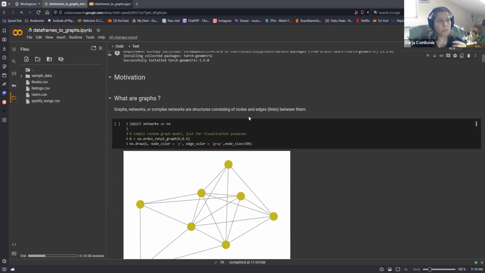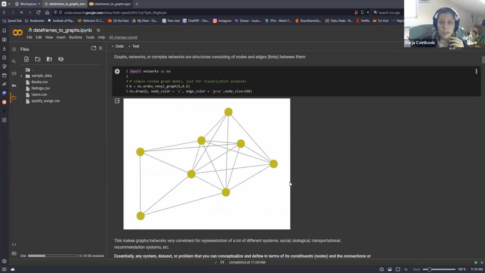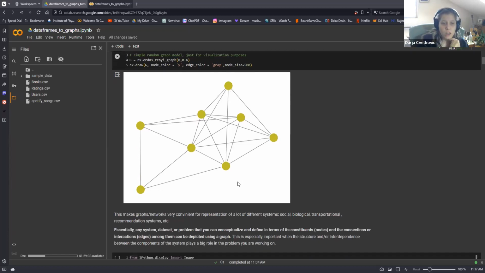First, I would like to start with a bit of motivation. So, what are graphs? If you don't already know, graphs are also called networks or complex networks, and they're structures consisting of nodes and edges, or links between them. I've used NetworkX to draw a simple visualization of some graphs. You can see the yellow circles are the nodes, and the edges are these lines connecting them.